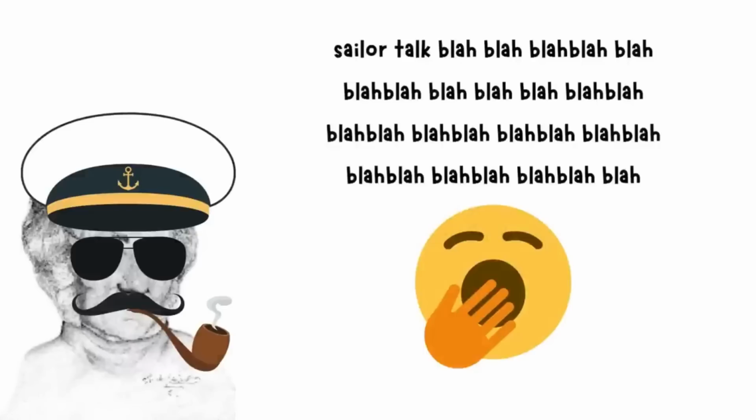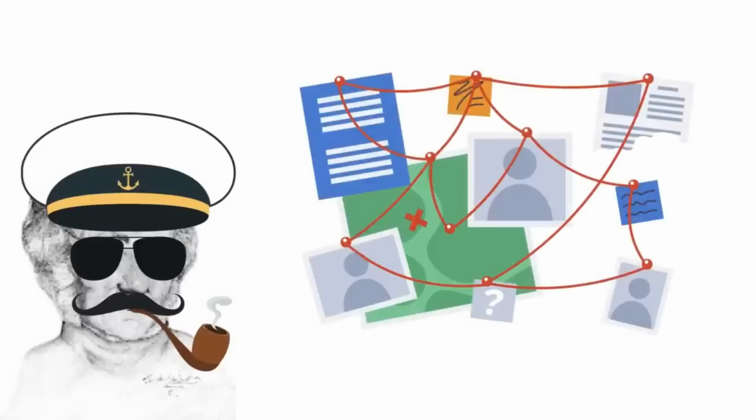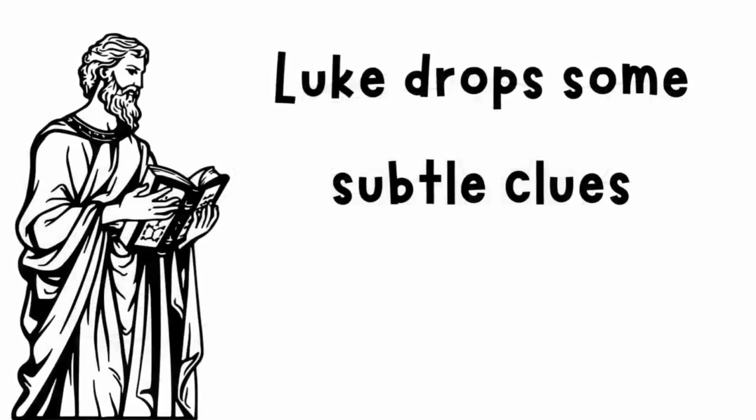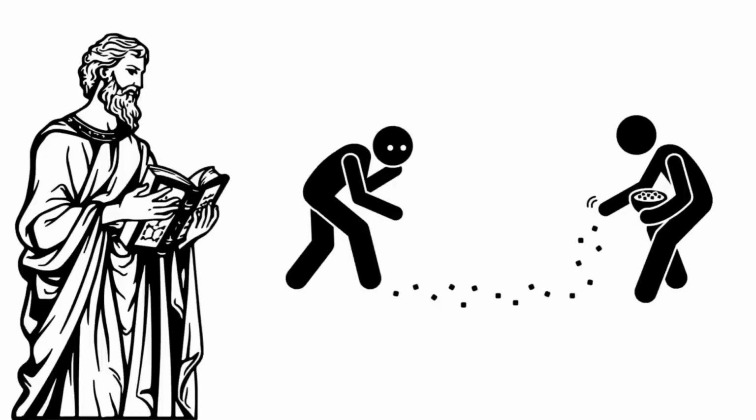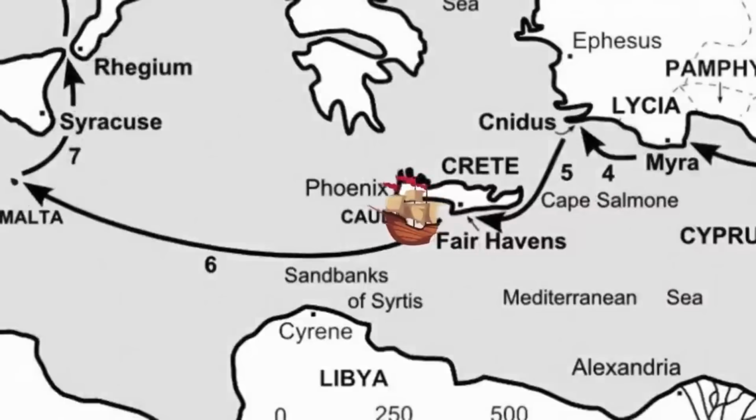Now, I won't bore you with all the nitty-gritty details that Smith lays out, but let me give you just a small taste. He uncovers a bunch of little clues scattered throughout the text that all point to the same conclusion. So here's the scoop. Luke doesn't provide a ton of detailed information about the journey from Cauda to Malta in Acts. However, by piecing together the clues that he does give, it's possible to roughly estimate the ship's course and speed. It seems that they were sailing northward, trying to stay as close to the wind known as Euraquilo as safely possible.